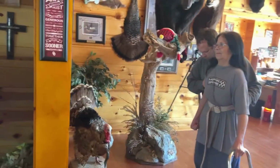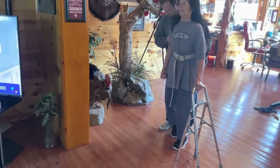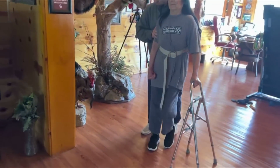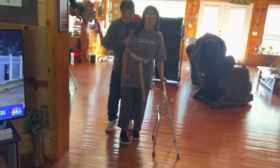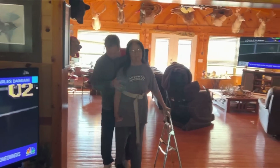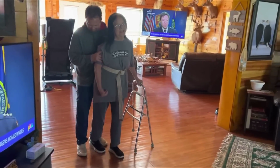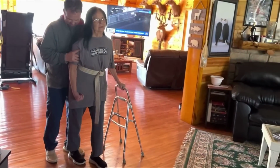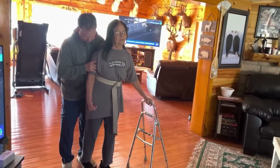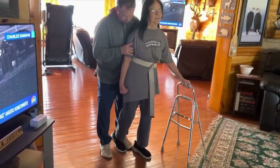She can get up and walk across the room or walk into the kitchen or walk into the bedroom and lay back down and take her nap. But the thing she's doing better than anything else right now is taking a nap. You're good at taking naps, aren't you, baby? Yeah, really good at taking naps. That's pretty good right there, though.